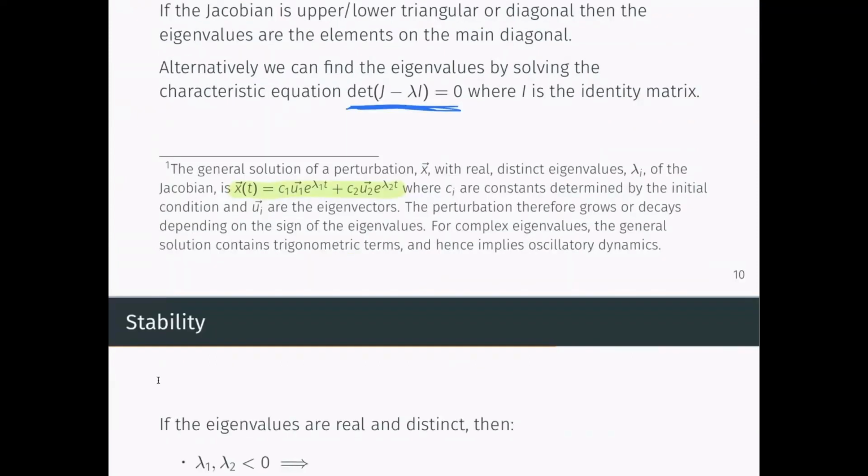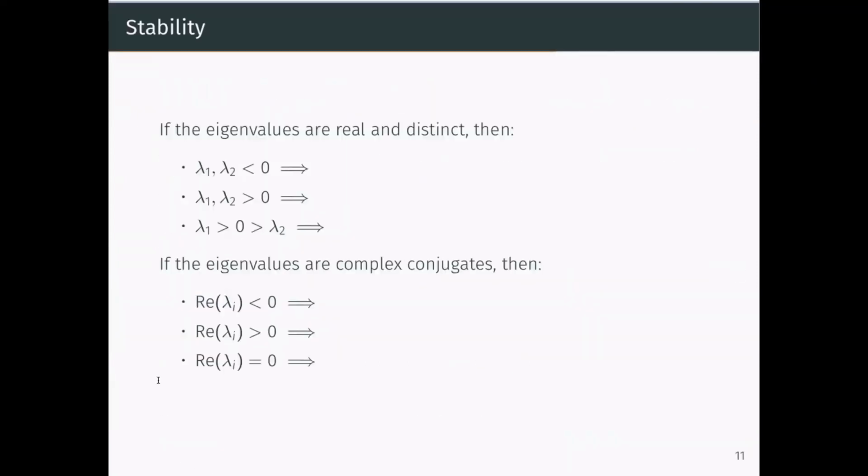Regardless of how we find our eigenvalues, we can summarize the stability of our model depending on what those eigenvalues are. If both of our eigenvalues are negative, then we have something called a stable node. That basically tells us that if we have some equilibrium here, all of our trajectories locally are going to be moving towards it. This is just like a stable equilibrium in one dimension, at the bottom of a valley, where everything moves back towards that point at the bottom of the valley.